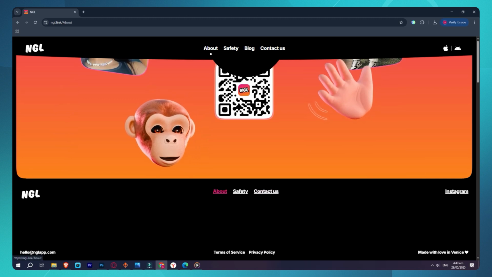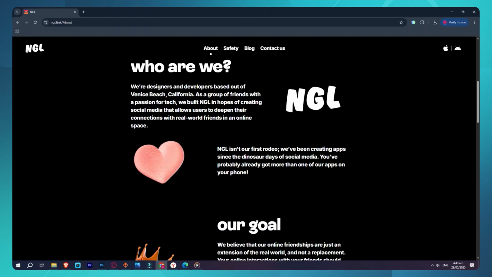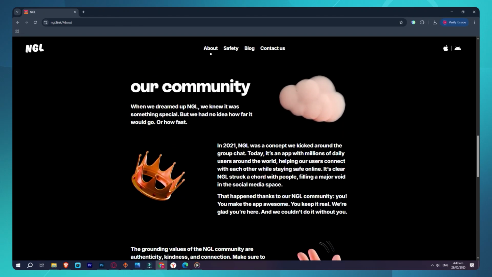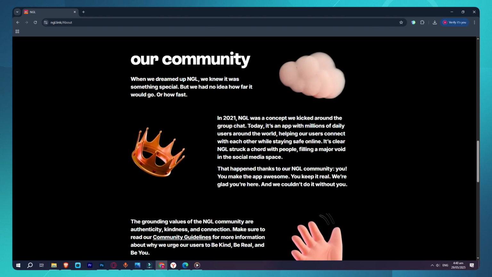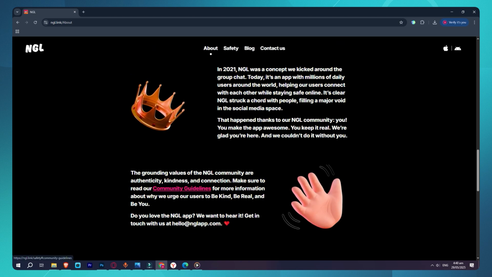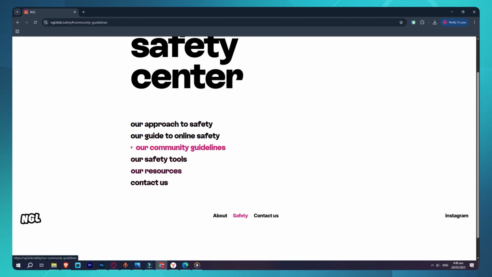You'll now be taken to your NGL link page. This is where your NGL ID is. You can copy the full link, like ngl.link/yourusername, and that's what you'll use to share with others. But if you're specifically looking for your NGL ID, it's just your username part. So in this case, your username is the ID.